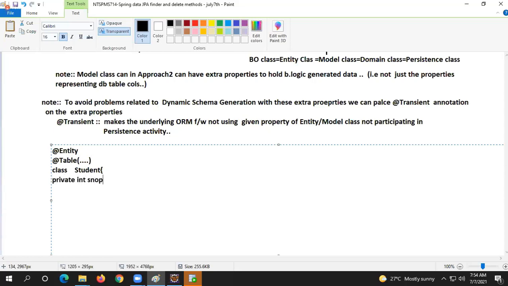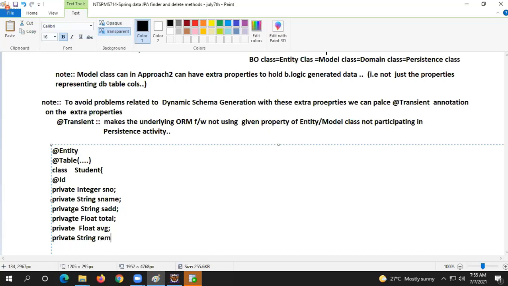But what is recommended, guys? Wrapper type is recommended. @Id, Integer sno, private String sname, private String sadd, private Float total, private Float average, private String remarks.